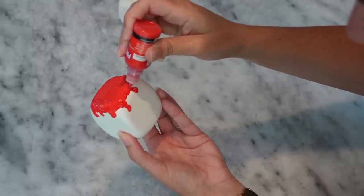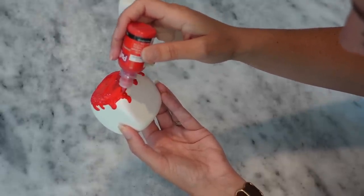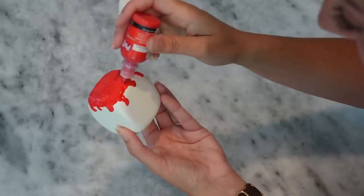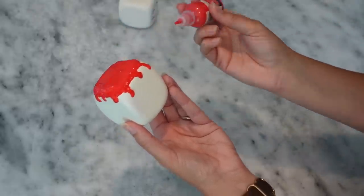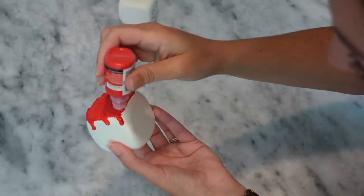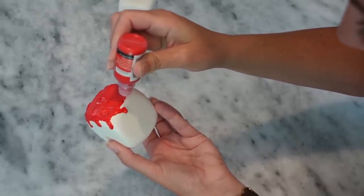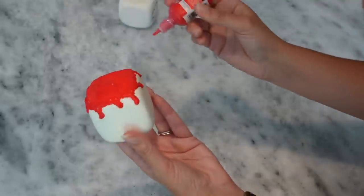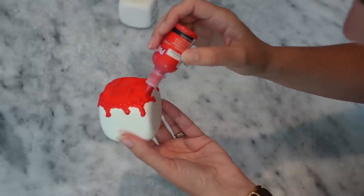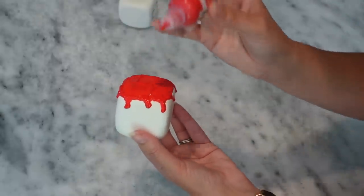Okay. As you do that, you can kind of come down a little bit. You just want to kind of go through because you don't want it too thick, because the thicker it is, the longer it takes to dry. But you also don't want to see any openings, like any air pockets. All right, so then I will turn it. Come around to this side. Once again, I'm going to dribble down. Come down a little bit more. Then once again, I'm gonna take the tip of the paint without squeezing. No paint is coming out. I'm just taking the tip and kind of pushing that excess paint towards the top. That way it doesn't run down.